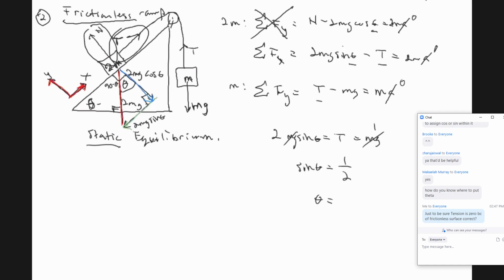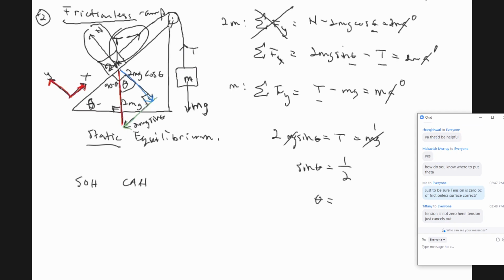Yeah. So what does SOHCAHTOA stand for? Well, sine's opposite over hypotenuse. So what side is this from the angle? Is that the opposite side or adjacent side? The sine, the green line, is opposite. Correct. So that's why it's sine. And the blue line is adjacent. Adjacent. So that's why it's cosine. There you go. Thank you. Yep. That's what we're using SOHCAHTOA for.